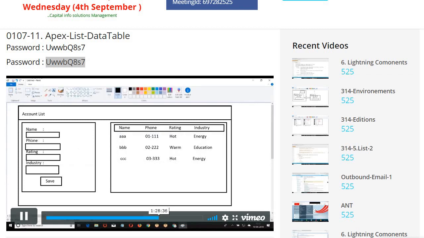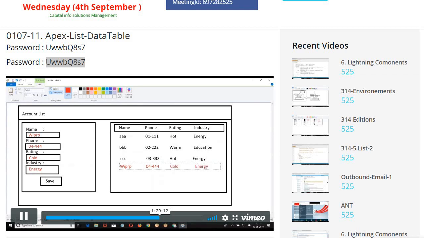This is the data order. So create the record. Click on save. Data should be displayed. The record should be added and they should be displayed. This is my overall requirement.